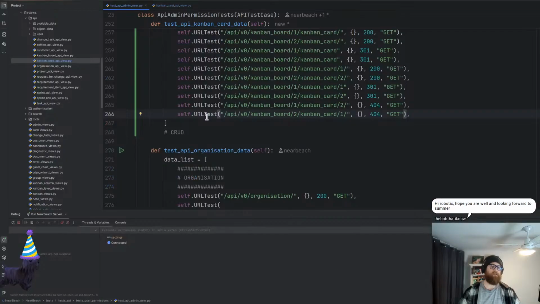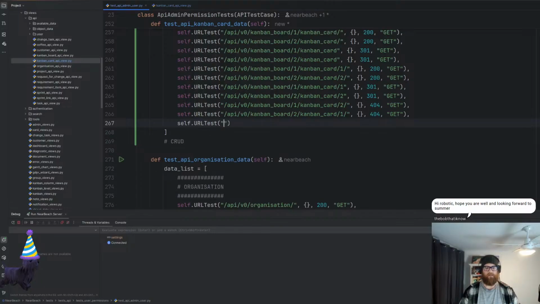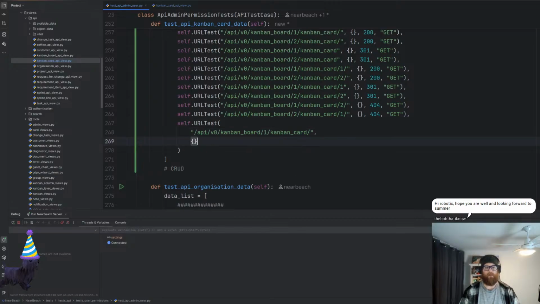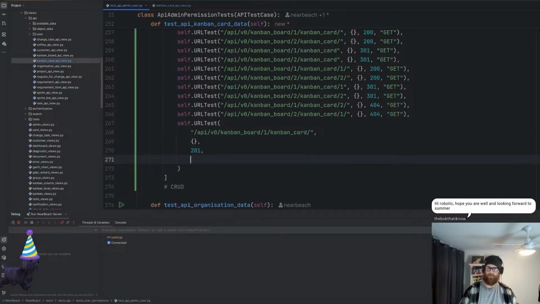So going in here, what we want to do, self.url test. We actually want these on new lines like that. So we want API version 0, Kanban board. We're going to start with one Kanban card like that. Then we'll have something like that, and then we'll have a tool one as a created, and it'll be a post.